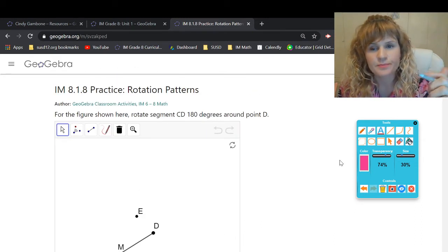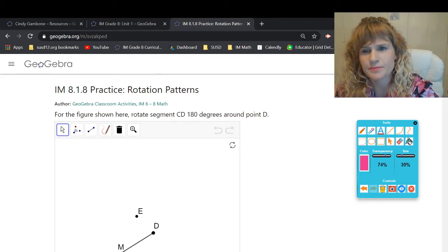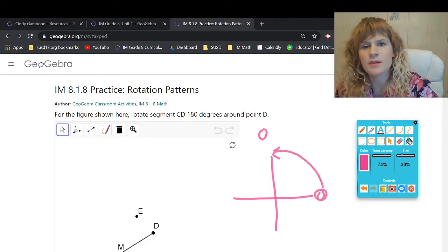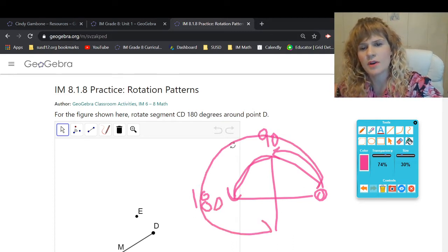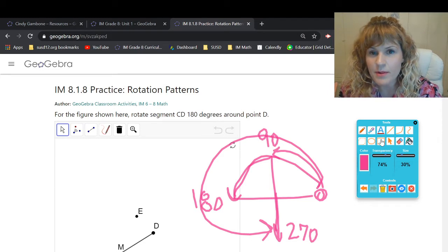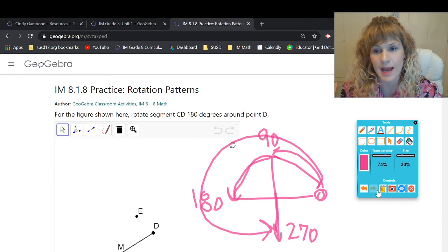Let's get started. First, a quick review of the coordinate plane. Please remember that if you're starting from 0, straight up and down is a 90-degree rotation. Then to the side is a 180-degree rotation. And if you go this way, that gives you a 270-degree rotation. Please remember those. We used them in the last assignment and we need to remember that again now.